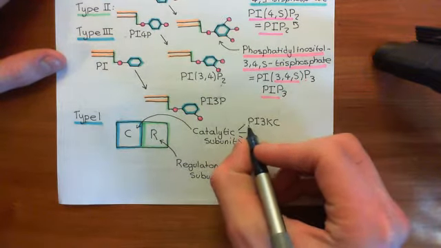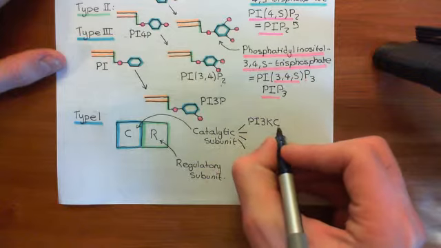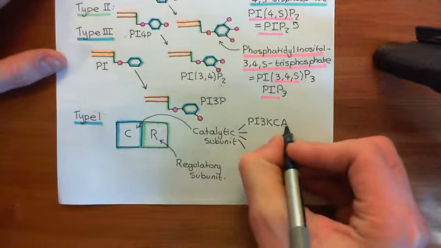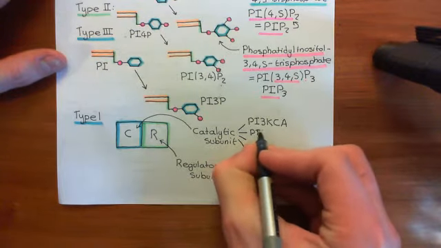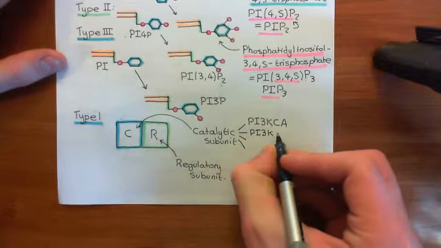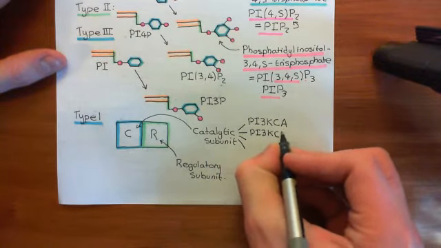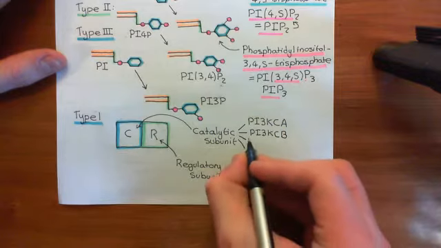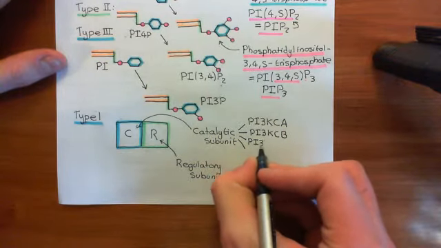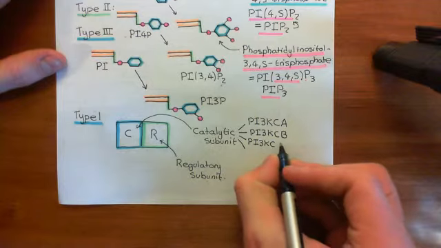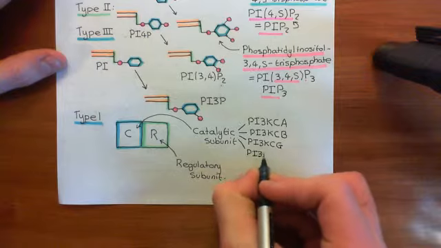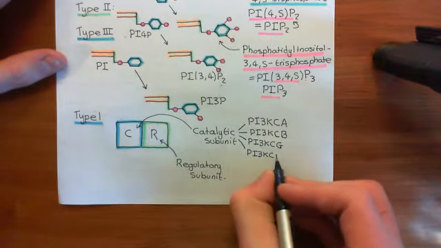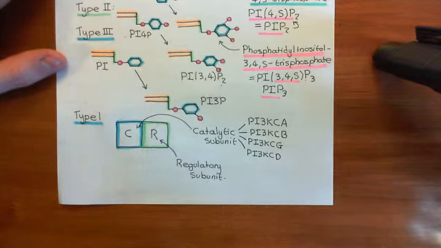Okay, right, so phosphoinositide 3-Kinase catalytic subunit, and then there's the alpha one, which is given the letter A. Then there's a beta one, which is called PI3K catalytic subunit B. B for beta. Then the next one is the PI3-Kinase catalytic subunit gamma, so we put a G there. And then finally, there's also the PI3-Kinase catalytic subunit delta, so we'll put a D there.